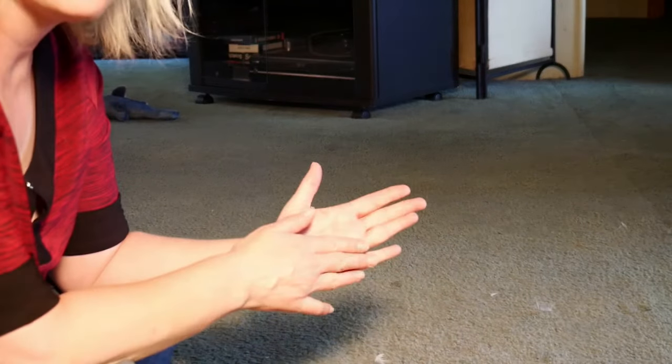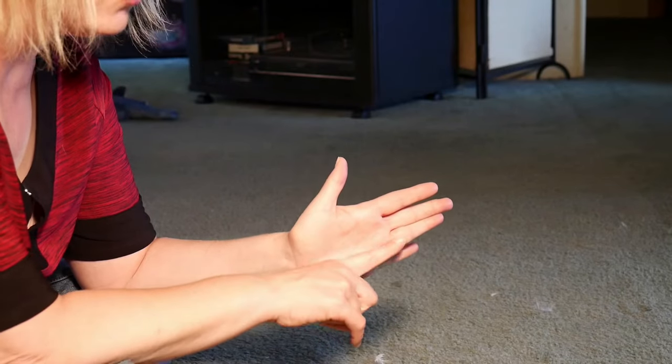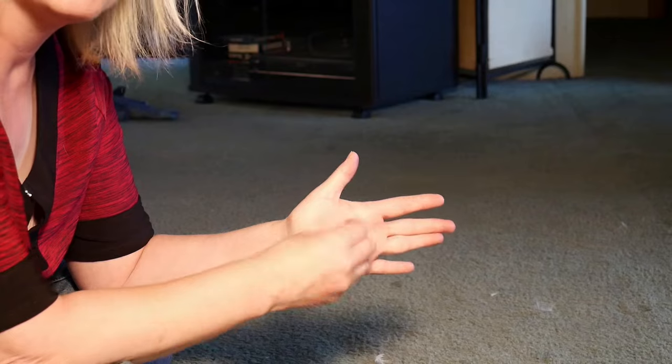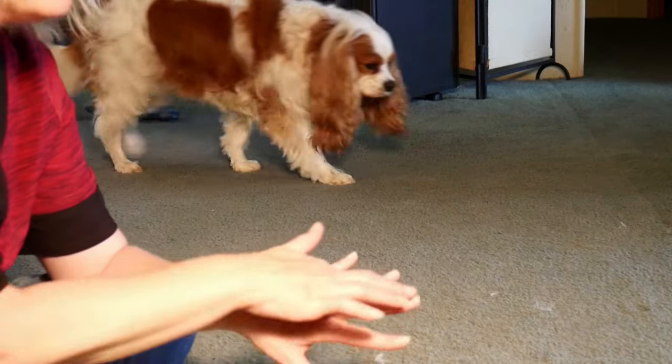So when I do Dexter's foot, I want to pick up his foot pad and I take the clippers and I just kind of go inside there and inside those pads to get that fur that's in there, because if not, that fur will knot up. And when you're going to clip them or even take the scissors to them, what you can do is pull that fur right between their toes and then you can just take your clipper over the top. And then I just try to do a nice little round cut.